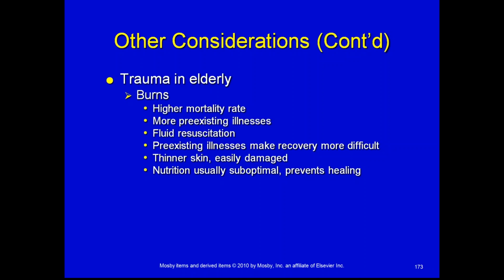And whatever method we use, it should be simple and easy to follow. And the preferred fluid of choice is going to be lactated ringers. An LR is preferred because of an extremely rare condition that may happen when you're giving large amounts of saline over a short period of time. The patient may develop a hyperchloremic acidosis from all the chlorine and the sodium chloride that you're giving them. So lactated ringers is the fluid of choice for burns, but the small amount of saline that we would give them doesn't hurt the patient and wouldn't constitute us carrying LR just for a burn.